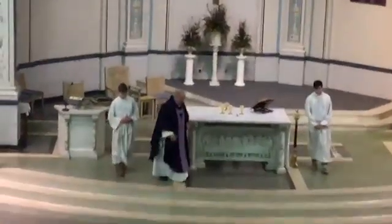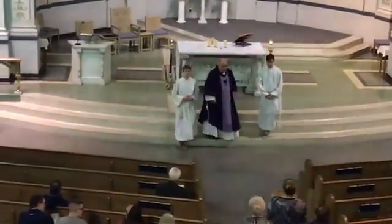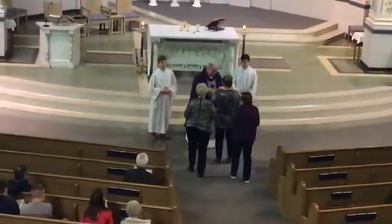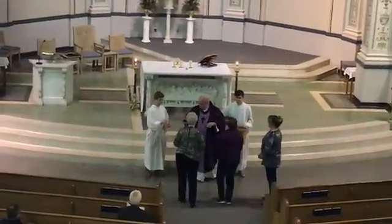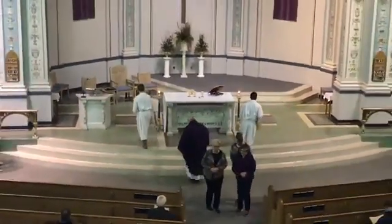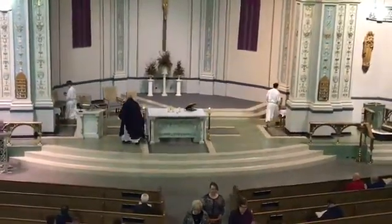Father will get up once the collection has been taken and come around in front of the altar. Servers should be on each side of him. The right server should take the envelopes, the basket that has the envelopes in it. The left server will usually take the cruet that has the wine in it, and Father will usually take the paten that has the hosts in it.